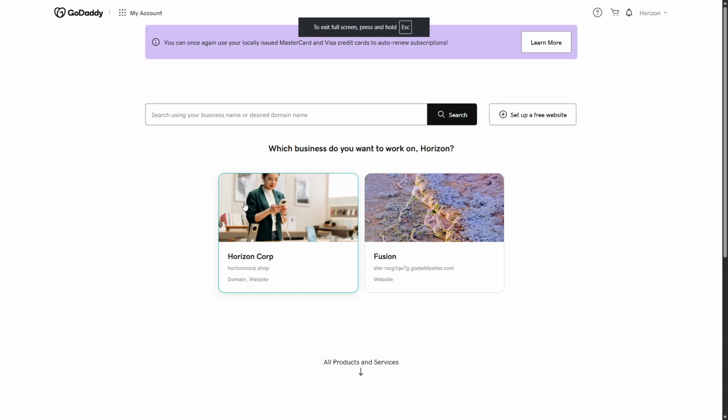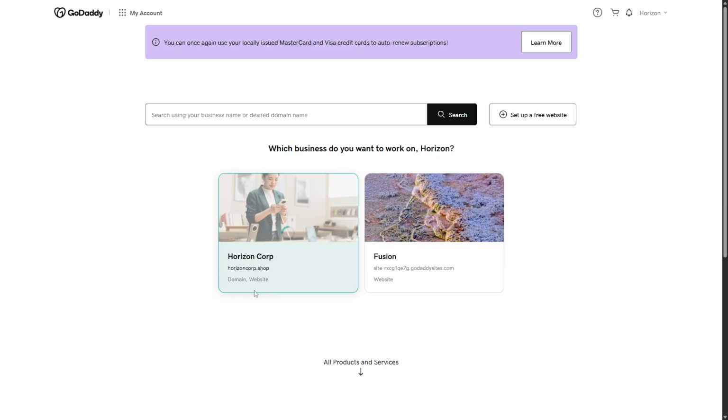In this step-by-step tutorial, I will teach you how to update nameservers in GoDaddy. Starting with the most basic step, the first thing to do is to log into your GoDaddy account. Once you're in, you will be able to see a variety of options, but for the purpose of this tutorial, kindly direct your attention to your domain portfolio. This is where all the domains under your control are listed out.